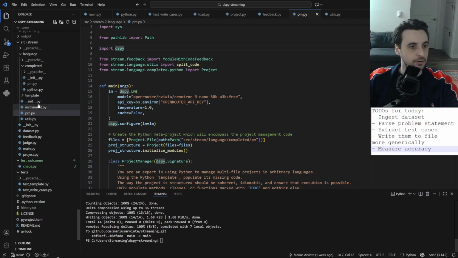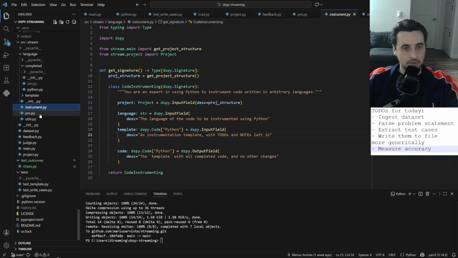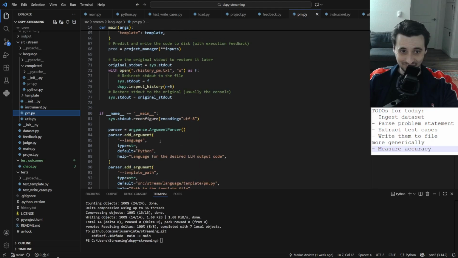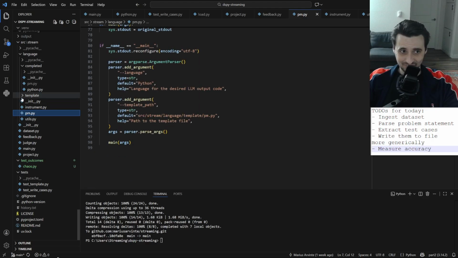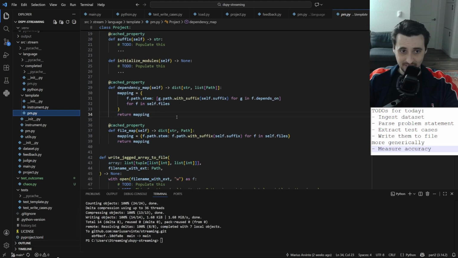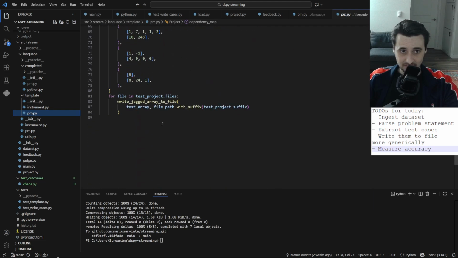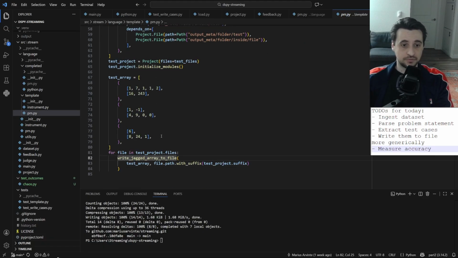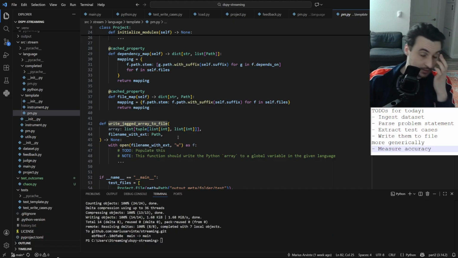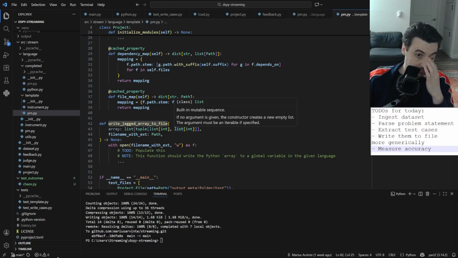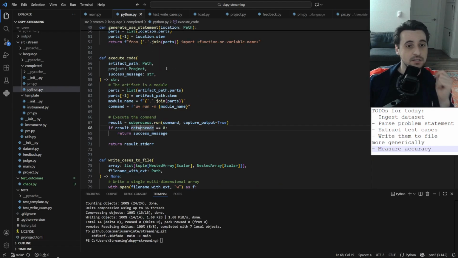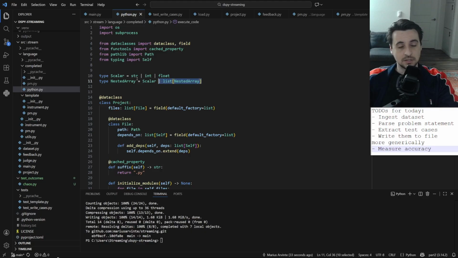Gotta be careful here. So the template for PM is no longer jagged array to file. It is... okay, so let's not lose the guy here because we want this.